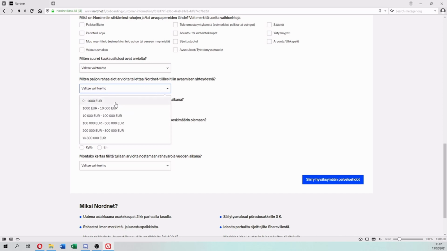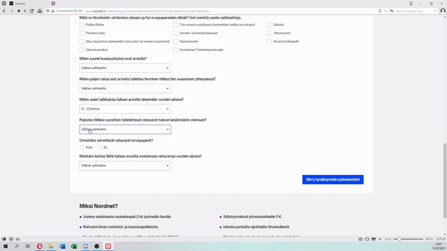Then you will have to put in how much you're intending on putting in your Nordnet at the time you are opening the account. So between 0 euros and 1,000, 1,000 and 10,000 and so on. And then how often are you planning on putting money into this account? I just want to clarify one thing for people here, because it's probably good to know that it's totally fine if you deviate from this. This is just that they want to know what your initial plans and thoughts are, and if it changes over time, that's not a problem, so don't worry about it. Just fill in what's the closest to your plan now, and if it changes, that's exactly it.